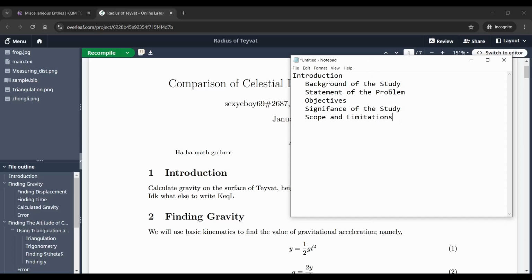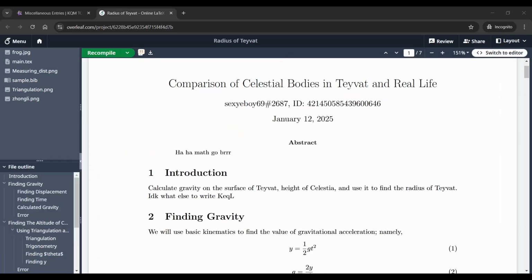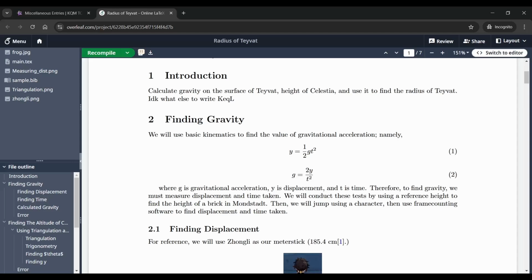So out of these 5 things, I would say the most important are the objectives and the scope. There are only objectives here. That's a bit of an issue. It would be nice to have been given some idea of what your scope was, but whatever. This is a meme paper, so I guess it works.